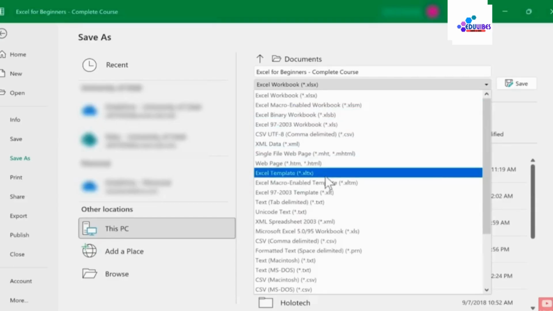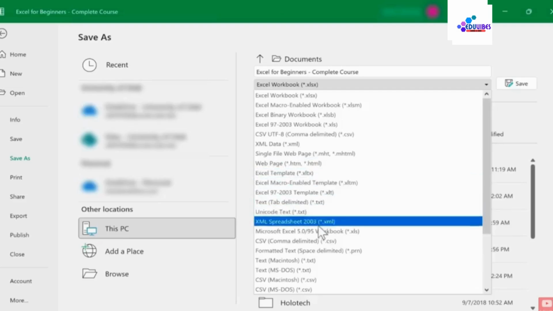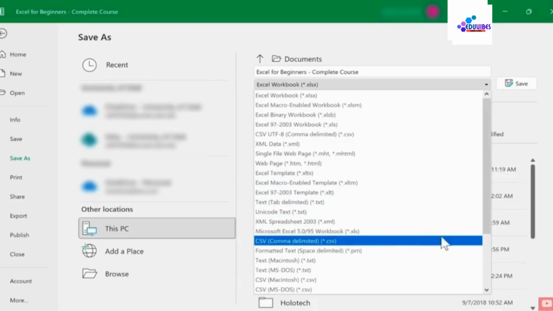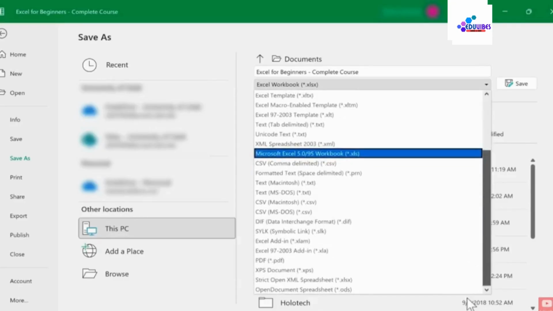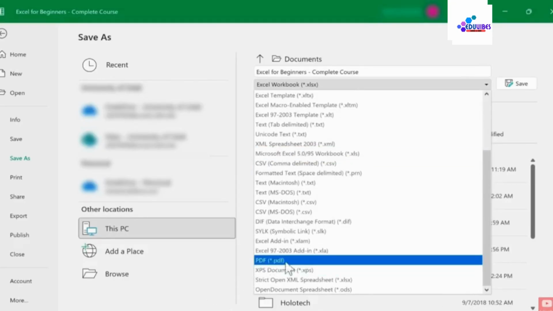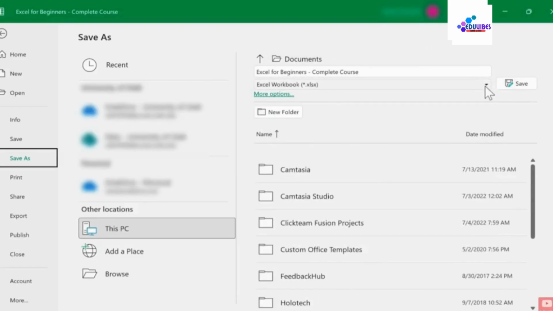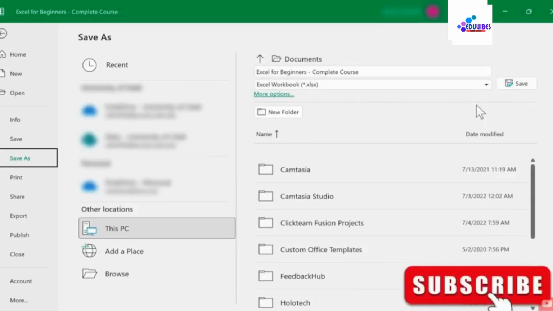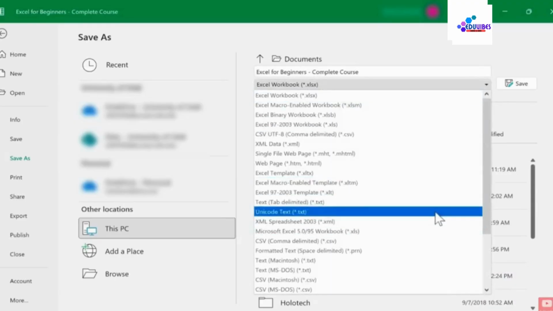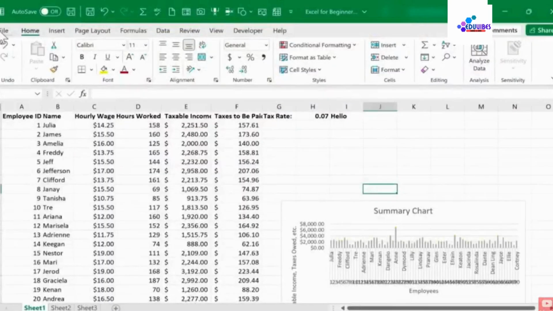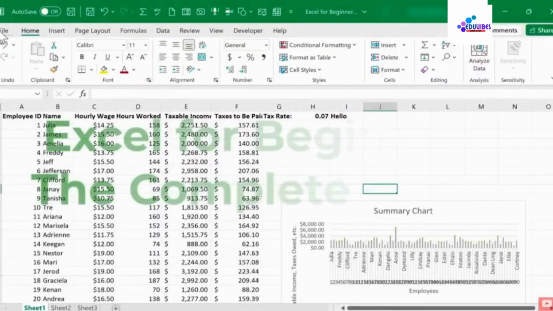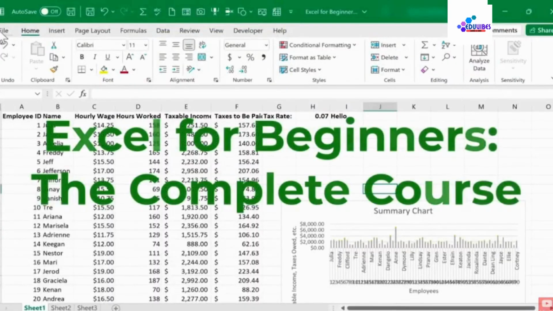You could save it as an Excel template. You could save it as a CSV file, which is a powerful option. And once again, we do have an option to save it as a PDF. So it's important to be aware of this drop-down and the ability that you have to save your finished workbook in other formats.